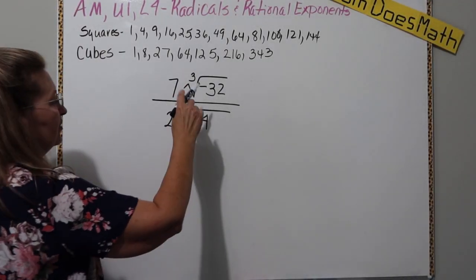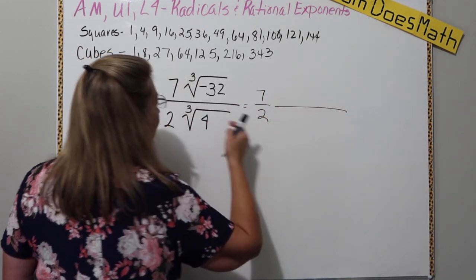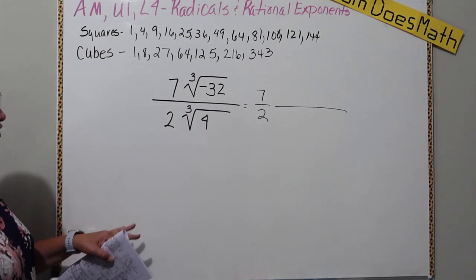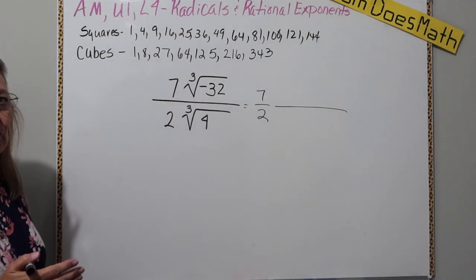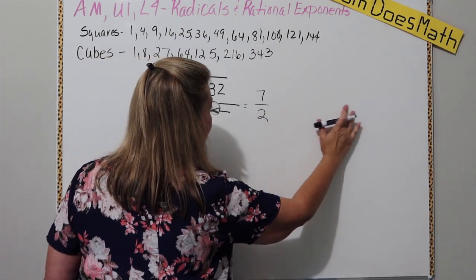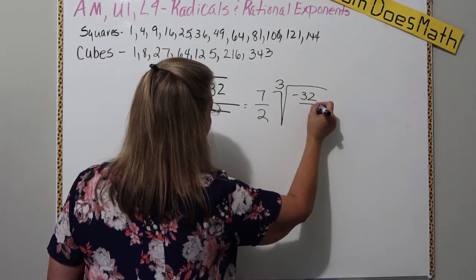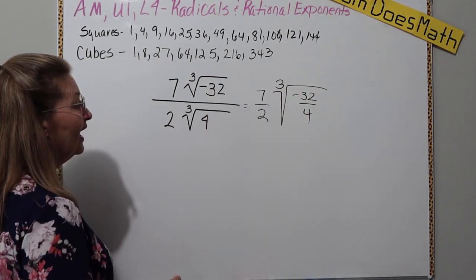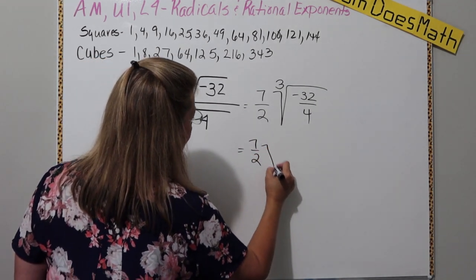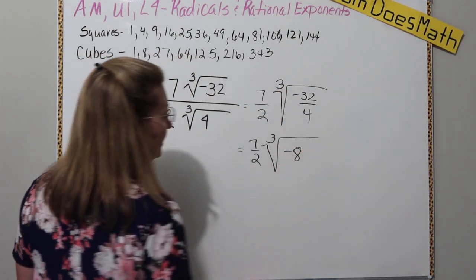Okay, let's look at number 18 here. First of all, the numbers on the outside won't reduce down, so I'm just going to come over here and put the 7 over 2. Alright, now let's look at our radicals. They're cube roots, so do I have perfect cubes? No, I don't. Next, I ask myself, will this number go into the top number? And yes, it will. So what I'm going to do here, and this is a cube root, I'm going to put negative 32 over 4. I'm going to combine, divide, then simplify. So I've got the 7 over 2, the cube root. Negative 32 over 4 is negative 8.